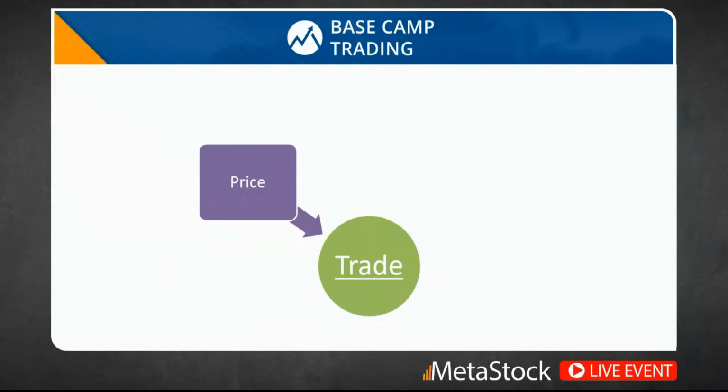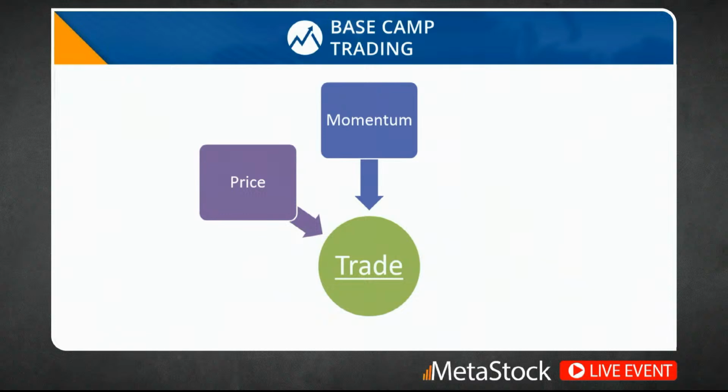The next part that we need is momentum. What's that for? Well, that shows us the power and the potential follow through of a market. Momentum can be identified a number of different ways. There are plenty of indicators. Some of you might use MACD for momentum, for example. Now, we prefer to use our own custom MQ momentum because it gives us an edge. It's actually using a true strength index rather than the differences between two different moving averages and their divergences and convergences. So our MQ momentum is a little bit ahead of MACD and a little more expressive, so we can read it more easily. You can use other various momentum indicators.